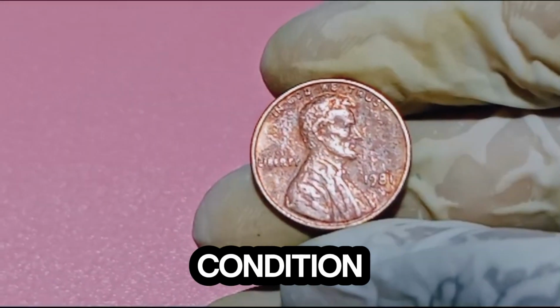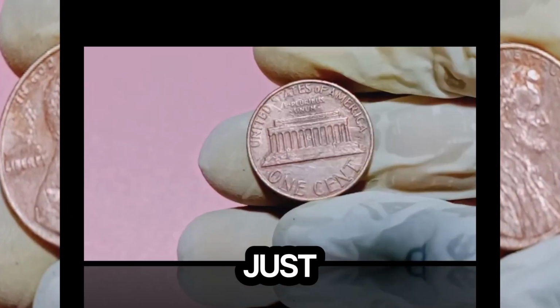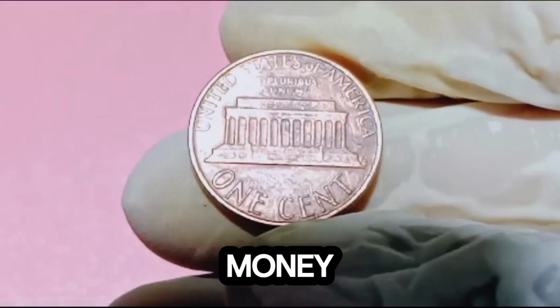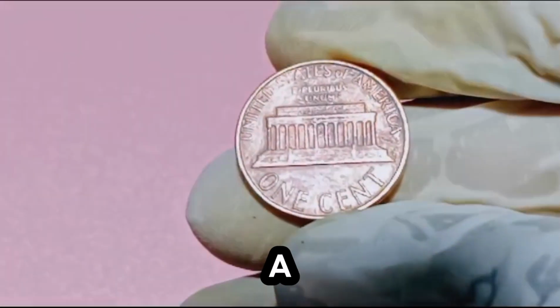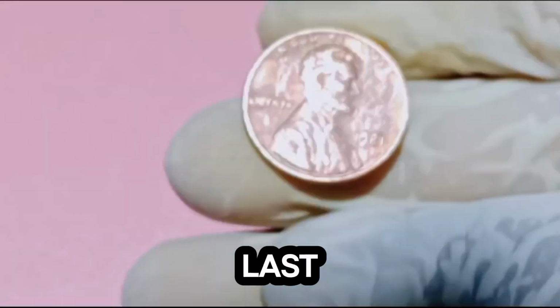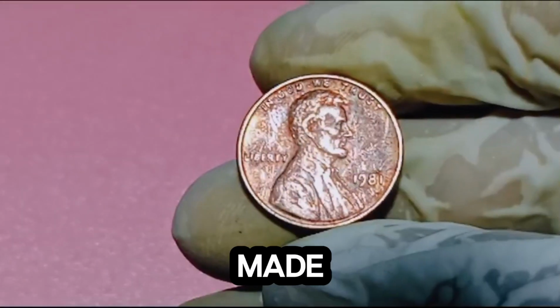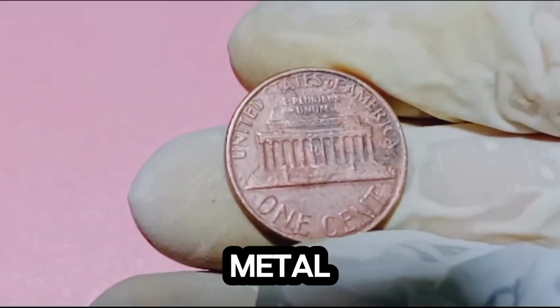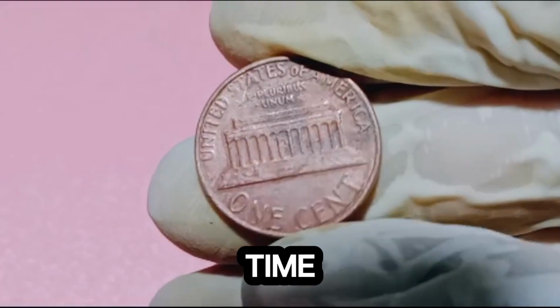the coin's condition. You might wonder how a coin that's just a few decades old and was minted in the billions could be worth big money. Here's why. As mentioned earlier, the 1981 Lincoln cent is one of the last years when pennies were primarily made from copper. With copper prices rising, the intrinsic metal value of these coins could increase over time.